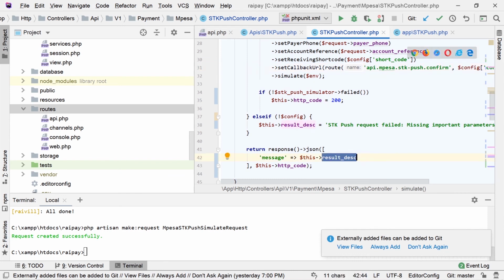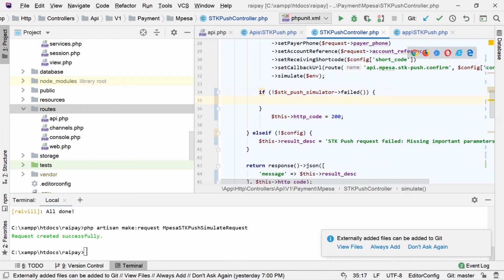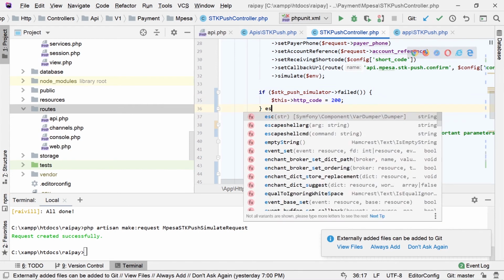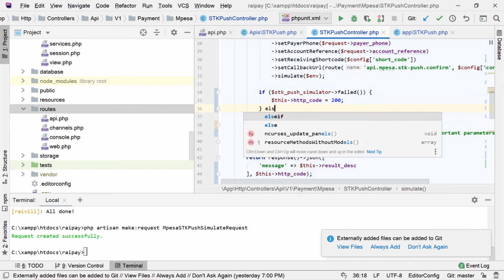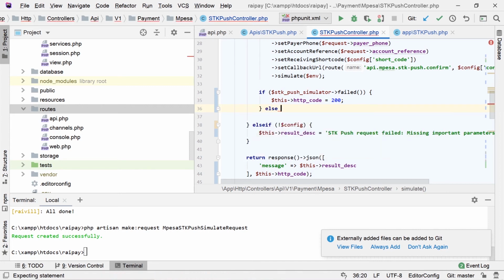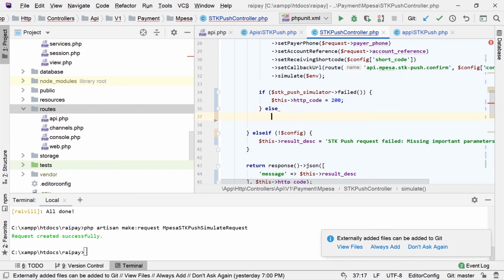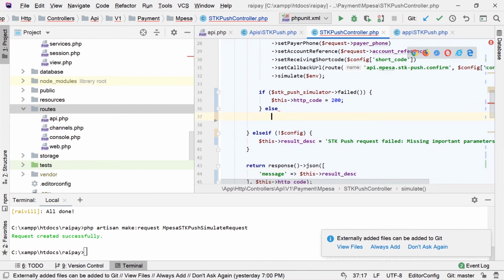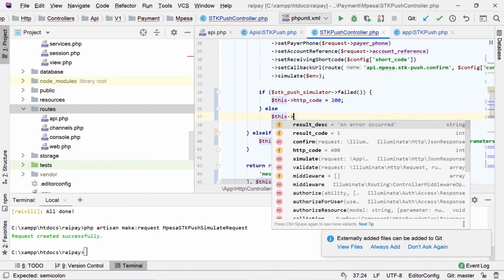Alright, so I think we need to do this. If it fails, that's when we do that. Otherwise, our result description here will be the message from Safaricom.